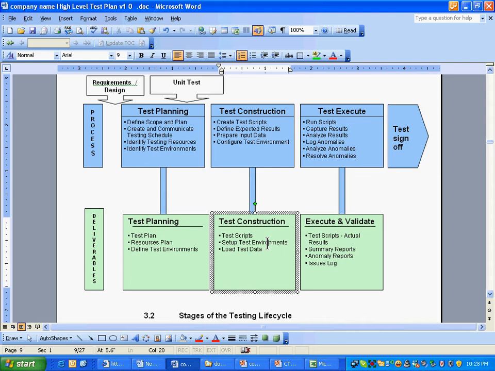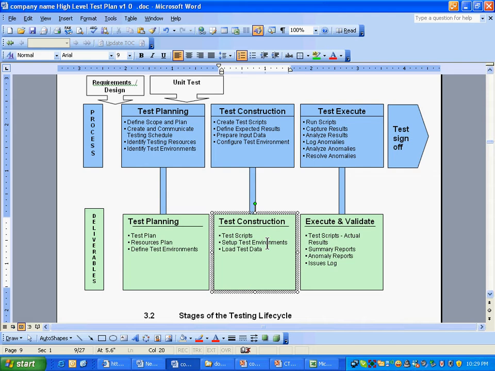So set up test environments. They will basically be setting up the test environments as part of this phase. Then load test data. See, for every test case to work, some of the test cases will look for this account, make these changes, right? Somebody has to enter that account before the test case is executed, right? Right, Hafiz? You understand this load test data?